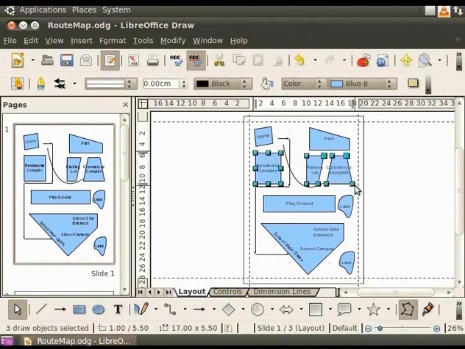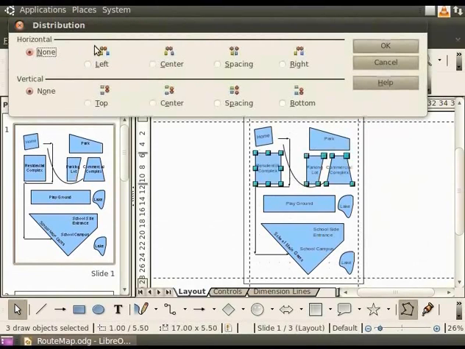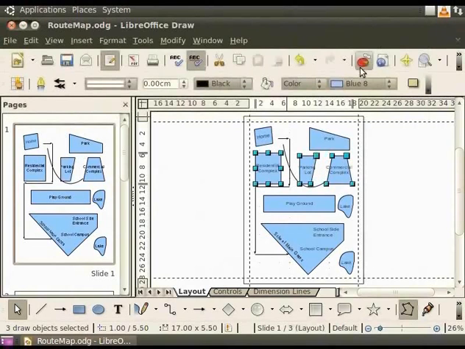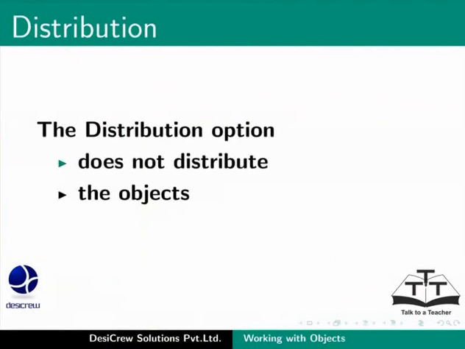Now right-click and select Distribution. Under Horizontal, select Right, click OK. The right edges of the objects will be distributed evenly. The distribution option lets you distribute the objects horizontally or vertically.